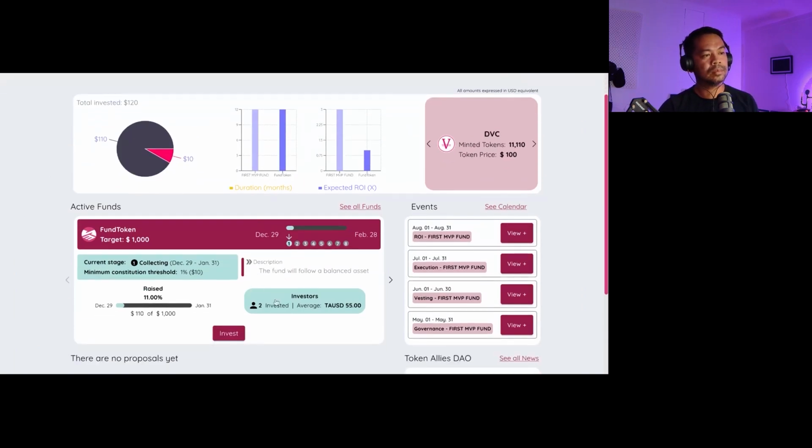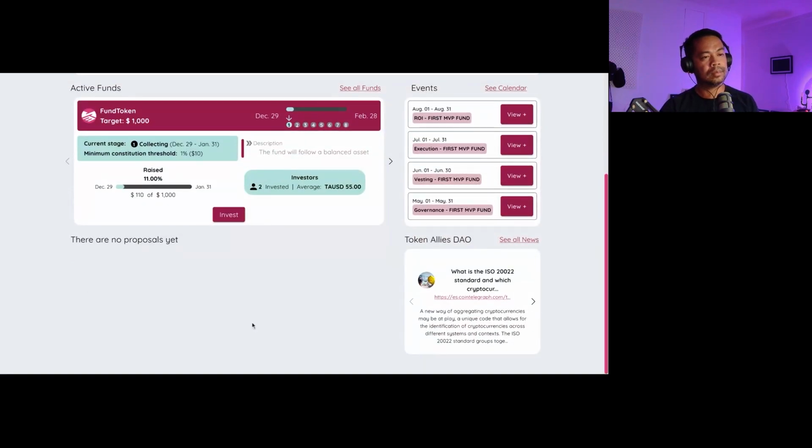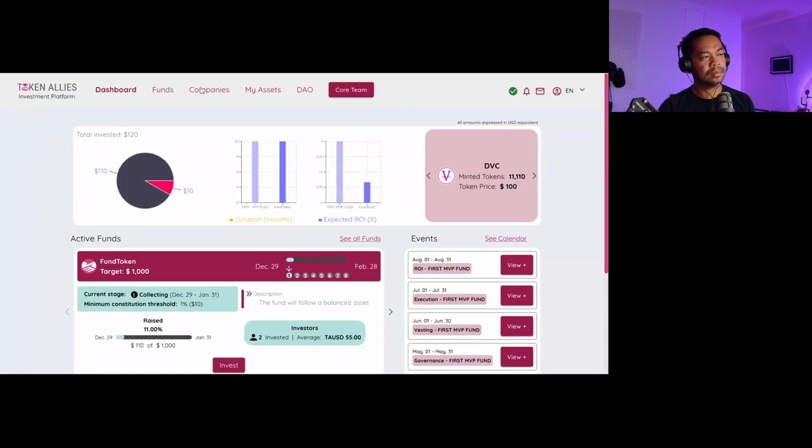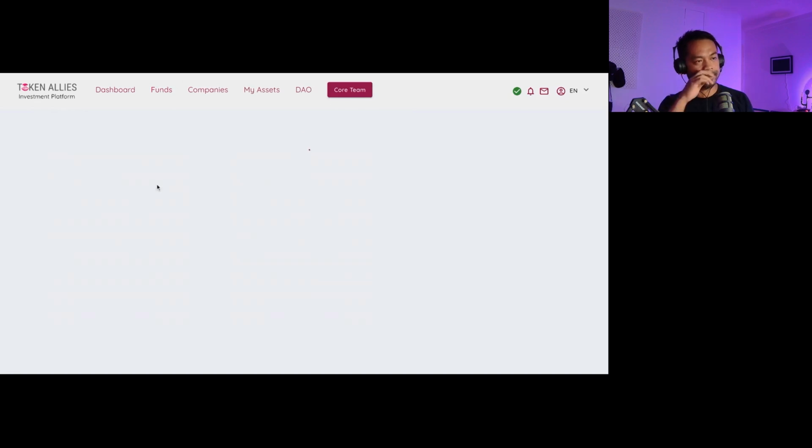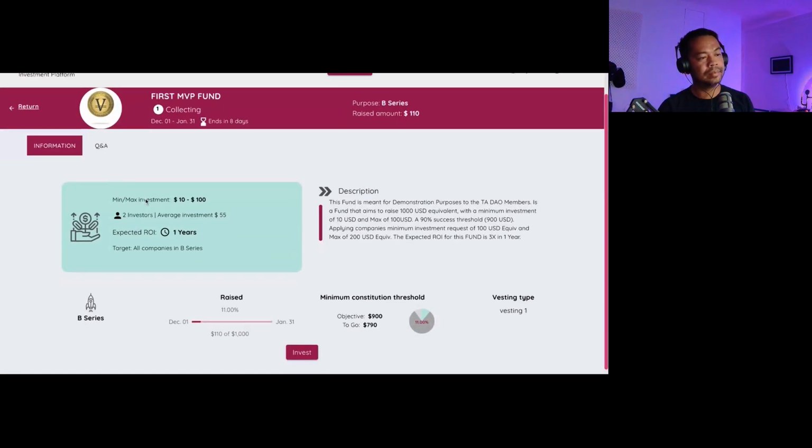So basically, we see the investment phase. When that investment phase, or collecting phase, is done, the fund will change to published, in this case, and open. That means it's open for applications to be received. Once applications are received, we will see all the companies linked here. When a fund has companies that are applying, you will see different cards behind each fund, and you will be able to see them right here associated to each fund.